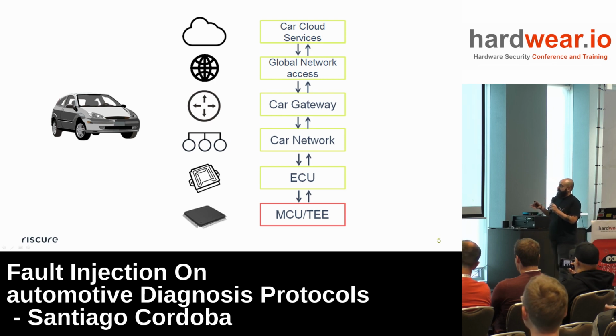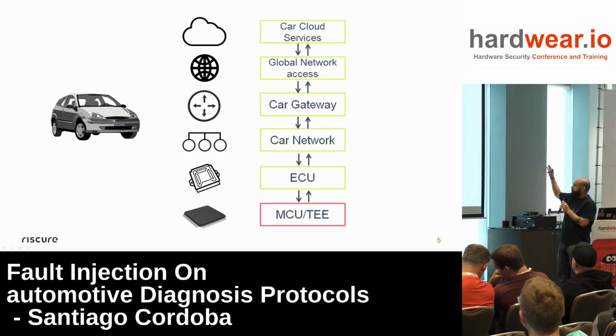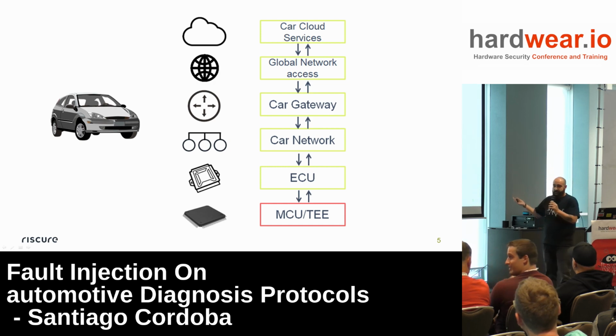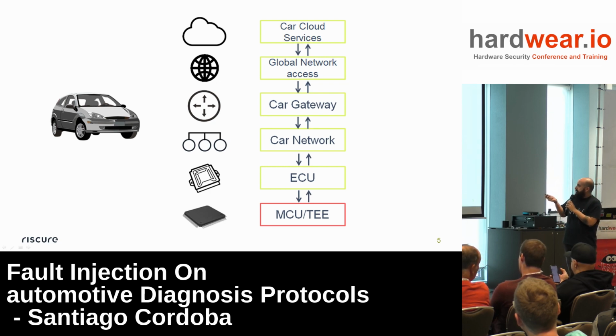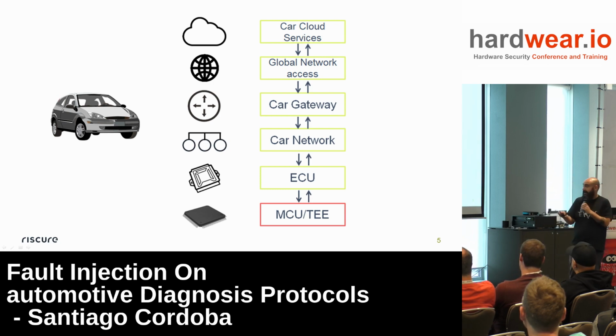If you're aware of the car hacking news nowadays, most of the attacks are based on this part of the architecture. If we look into a car and all the different parts and services related around it, we can call it core cloud services. You synchronize your car with a service online and you can see the mileage, your fuel level, whatever. Here we're speaking about all the baseband and the access to the network from the car. The car gateway and network, there are a lot of hacks around this. I don't know if you know the Bicho or any other kind of attacks using the CAN bus directly.